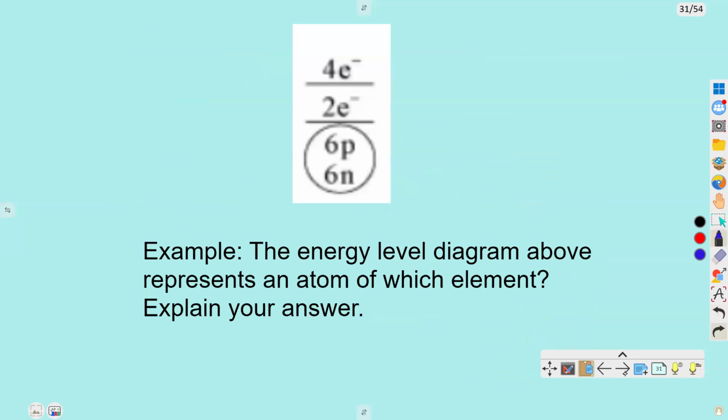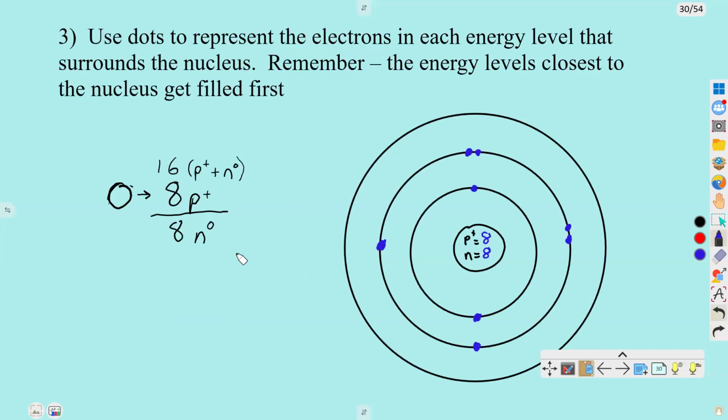Now, there is sort of a shorthand or a shortcut way of doing it, and that is by drawing the nucleus, again, with proton numbers and neutron numbers. And then we put the electrons just on a line going above as we move out. So down here, just for fun, let's repeat this diagram. I'm going to put in 8 protons. I'll put in 8 neutrons. But instead of drawing all the rings all the way around, I'm going to draw a line representing the first orbital. And we know it's full, so we put in 2 electrons. And then I'm going to draw a line. So in the next orbital, we have 6 electrons left over.